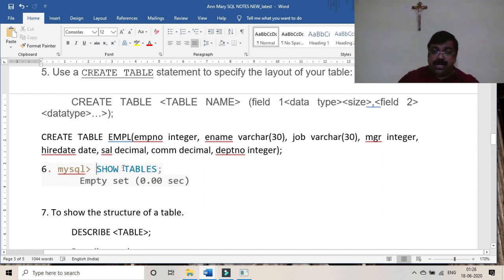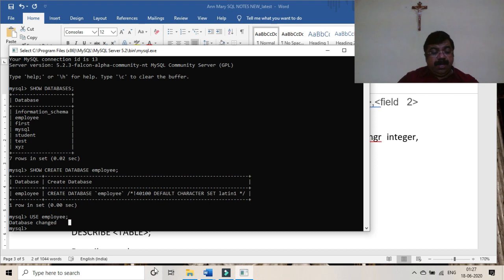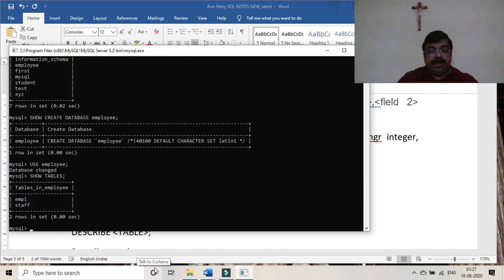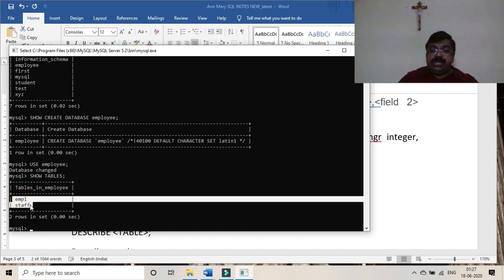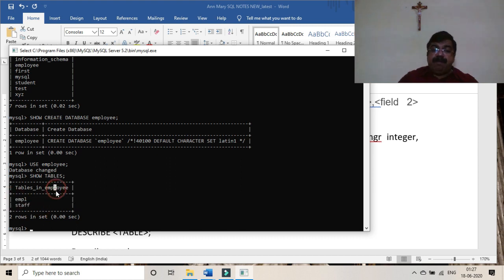Now this is show tables, which will give a list of all the tables which are existing. Anyway, we will try it. It is giving the list of all the tables in the database. Employee tables in employee, they are EMPL and staff.